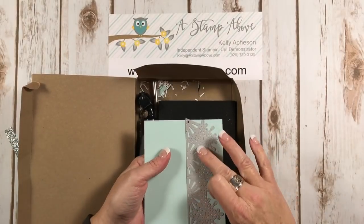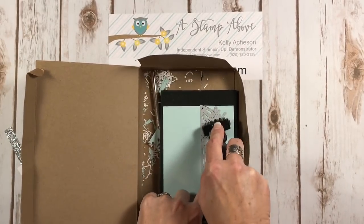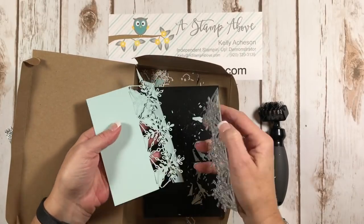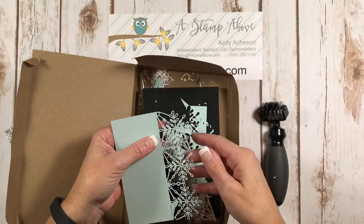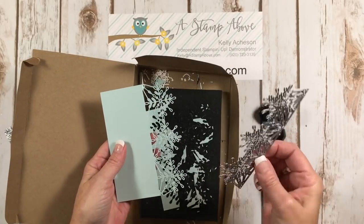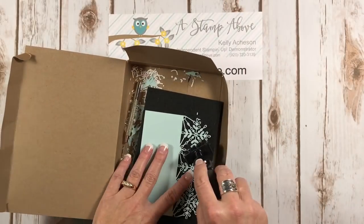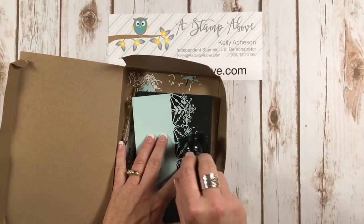I have this die cut. I'm going to leave the die on here because it works better when you're using your Big Shot brush — you can be a little more aggressive with it than if you just had bare cardstock. I was shocked because I thought this little die was going to be a nightmare with poking things out, but literally everything came right off just like this. There are just a few little things to poke out. Leave that die on your cardstock layer so you can really be aggressive. And nothing was stuck in my die, so I do not have to poke everything out. I'm very impressed with this Thinlit set. Now I'm going to pop out the rest of these little pieces in my snowflake decoration.